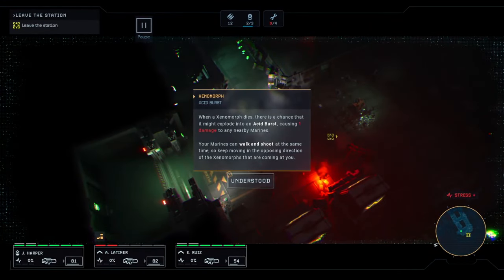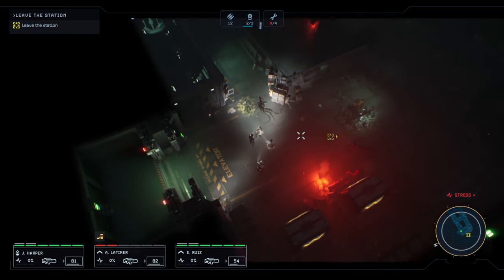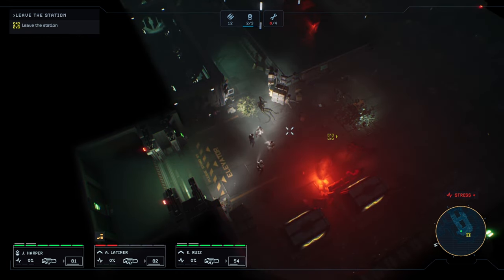When a xenomorph dies, there is a chance that it might explode into an acid burst, causing one damage to nearby marines. Your marines can walk and shoot at the same time, so keep moving in the opposite direction of the xenomorphs that are coming right at you. Alright, I will do my best.